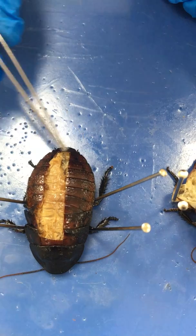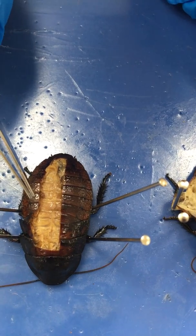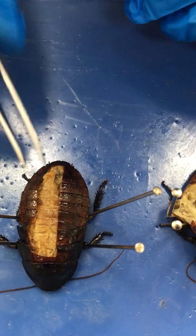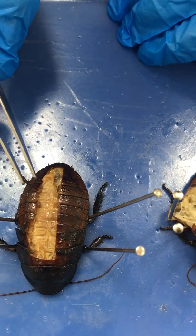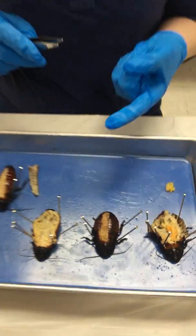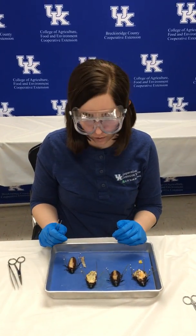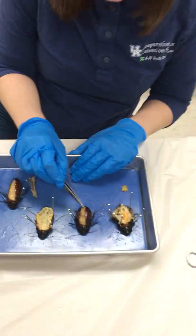If this insect had wings, that hemolymph liquid that the heart pumps into cavities would also get pumped into what we refer to as the veins of the wings, and basically act like hydraulics in, let's say, a tractor, and help parts move. In the case of an insect, the hemolymph would go into those wing veins and help the wings unfold and help them move around in flight. So the circulatory system is very important for hydraulic purposes as an engineer, but also for moving that nutrient-rich hemolymph around and getting all the nutrients to all the organs in that cavity. That's the first layer — that's the circulatory system.